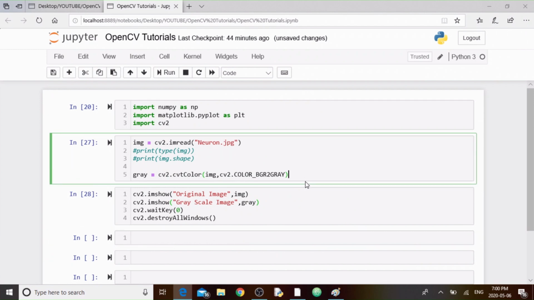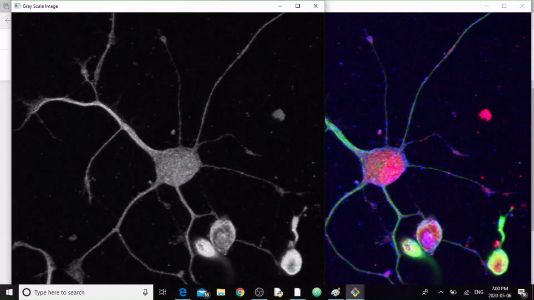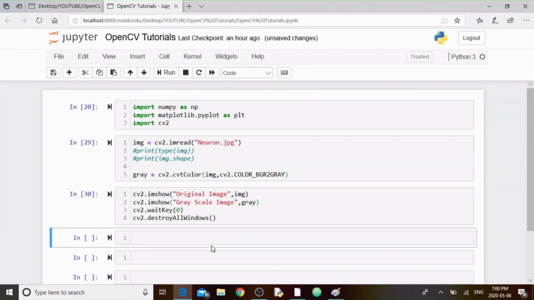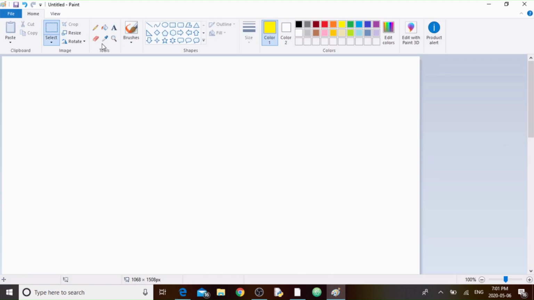After that, if I load the image again, you see here there is some noise. If you know about photography, you know very well, there is a lot of noise here, and you cannot see the picture very clearly. So for that we require a filter. For that we have four or five types of filters. The first one is the average filter. Let me clear out this one.